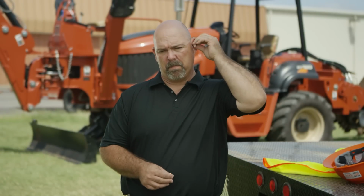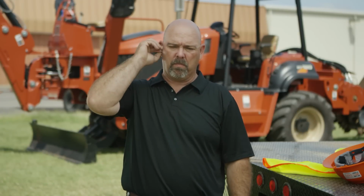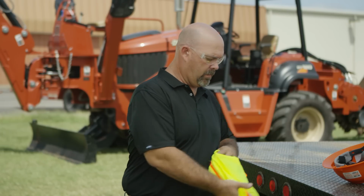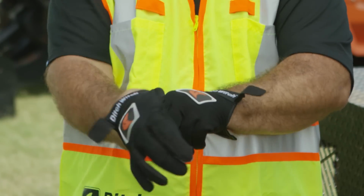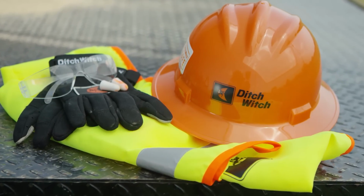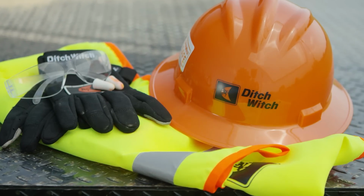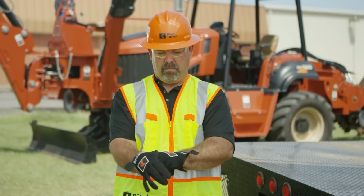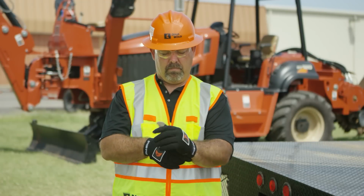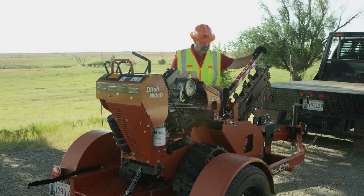Protect yourself by wearing the appropriate personal protective equipment for the job site. This can include breathing and hearing protection, safety glasses, high visibility vest, a hard hat, gloves. Follow the PPE manufacturer's recommendations for proper inspection and replace as needed. Do not wear any jewelry or loose or frayed clothing that can catch on controls or rotating parts, and tie back all long hair. Now that you've prepared yourself, it's time to prepare your equipment.